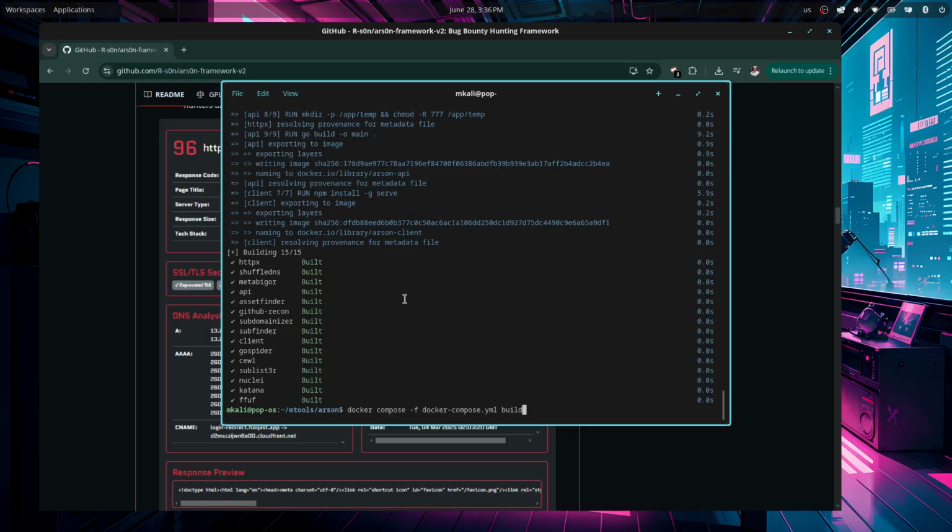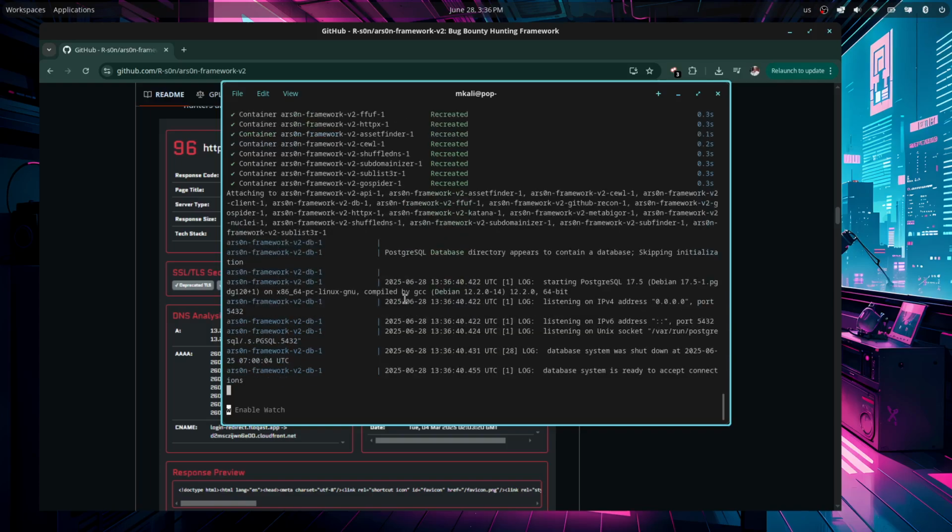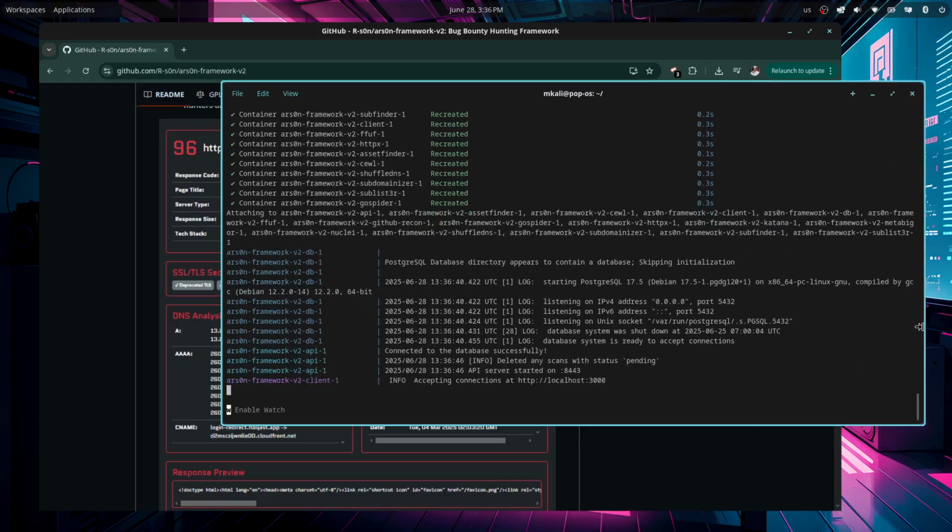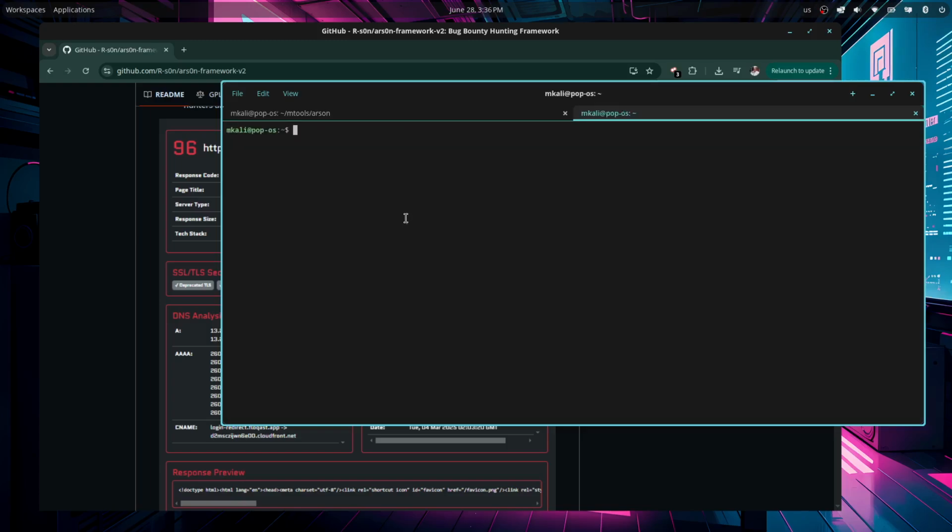So we are able to build this, so we can run it to start up the application. And in case you want to view the source code, this is free, remember.